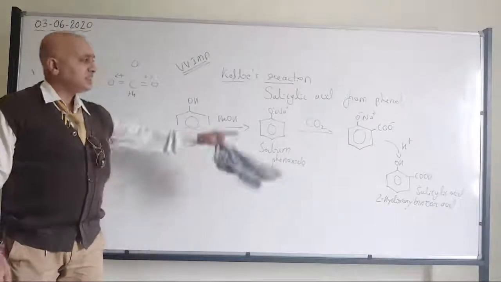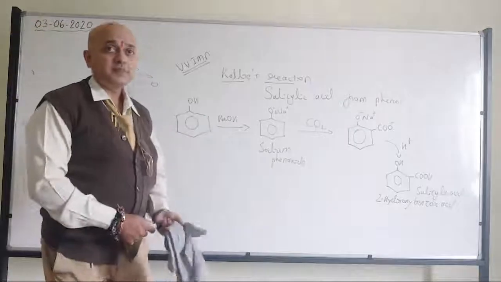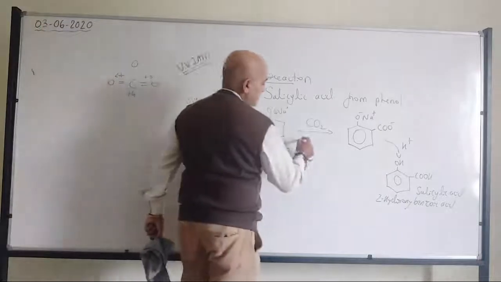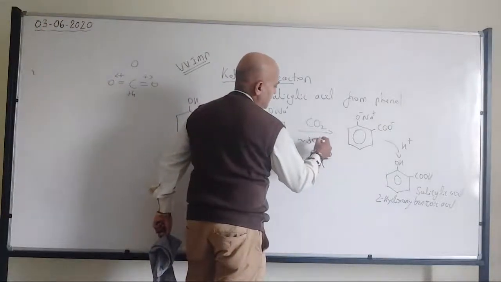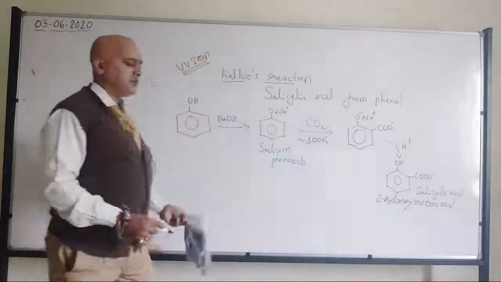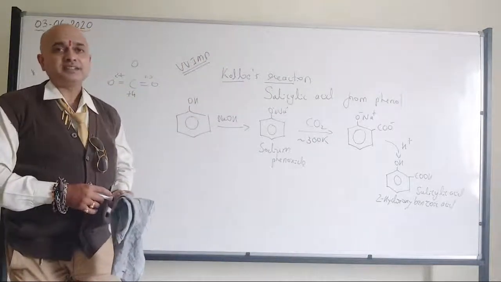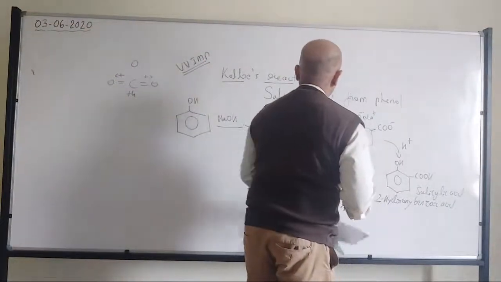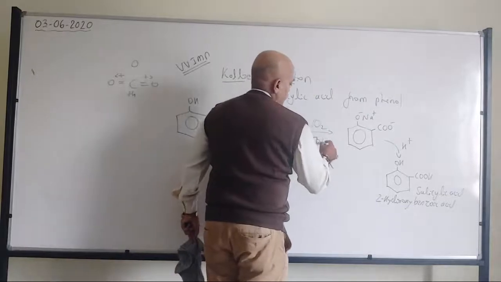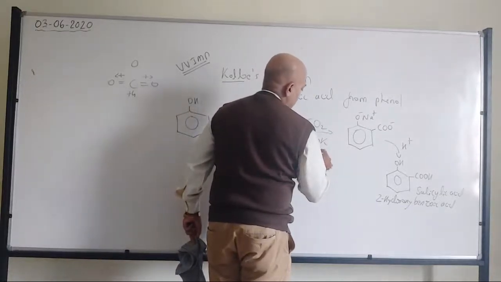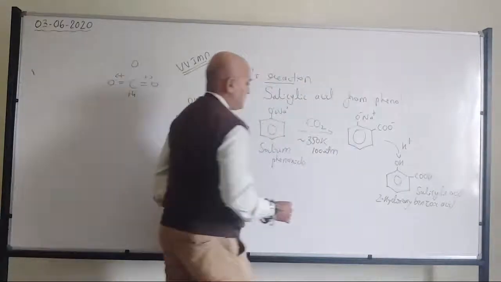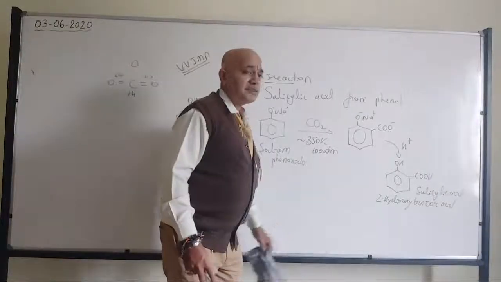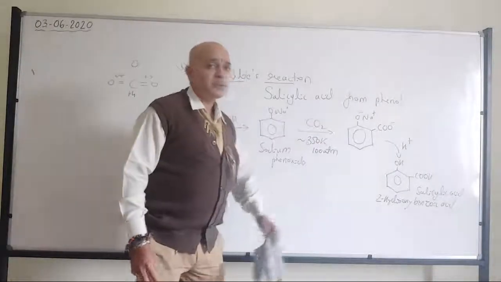Okay? But the only thing is a bit of temperature is required. Anyway, it's not there in your textbook. Otherwise, approximately 300 to 320 Kelvin temperature is required. Not even 300, sorry, it will be more. You will go with 350 Kelvin. And they will even apply 100 atmospheric pressure. Then the reaction will happen. But anyway, this condition they have not given in the textbook. So you can directly go with carbon dioxide.